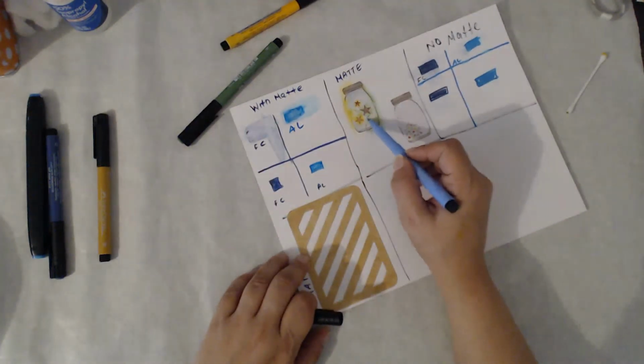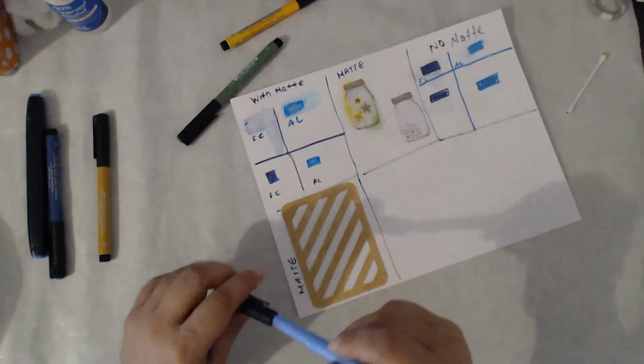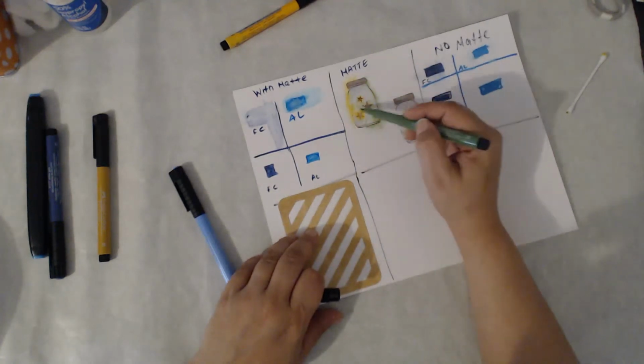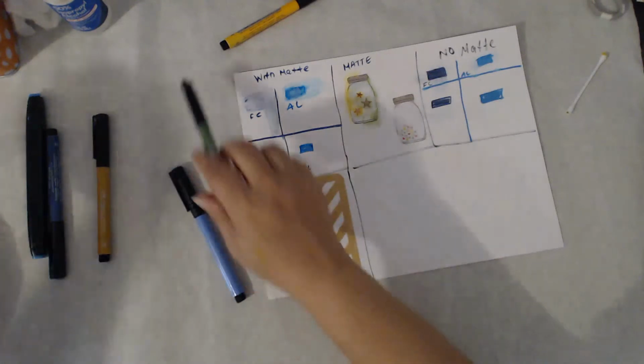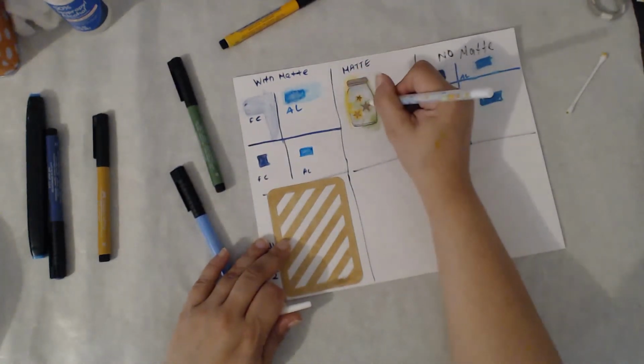So as you can see, I could squiggle a little bit and be able to spread that out very nicely. Let's get a little bit of green and just blend that out a little bit more. And let's say now we're going to add some highlight. Now all of this is pretty much good to go.